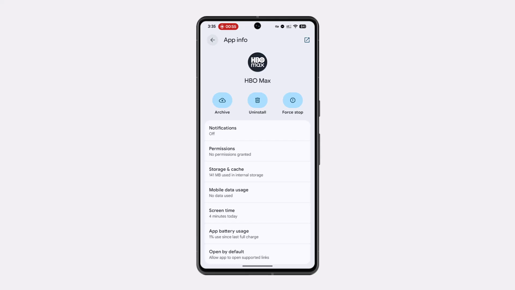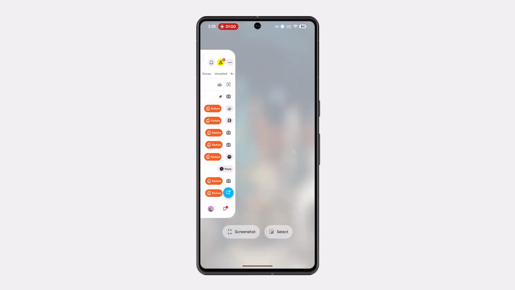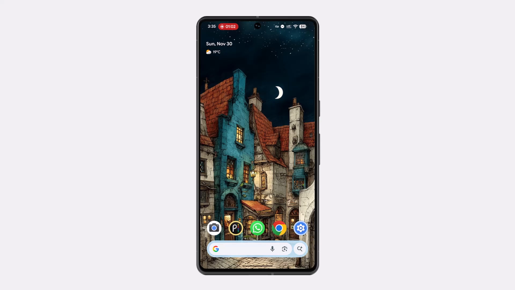If that is also not working out, you also want to restart your device. First thing, you want to close all the background running apps on your device, hold on to your side button and then click on the reset button and wait for it to completely open up. That should be able to fix it as well.